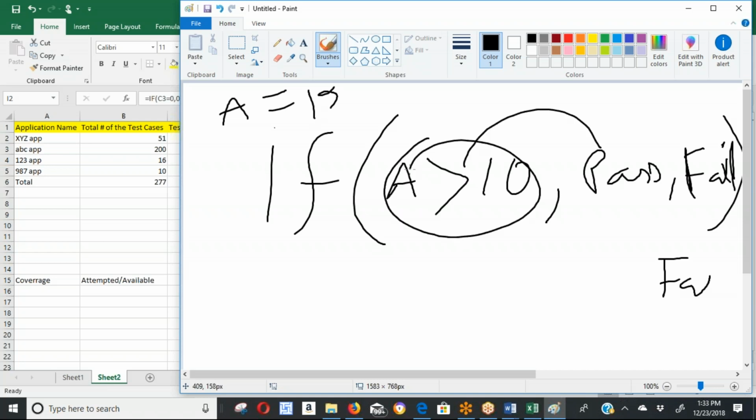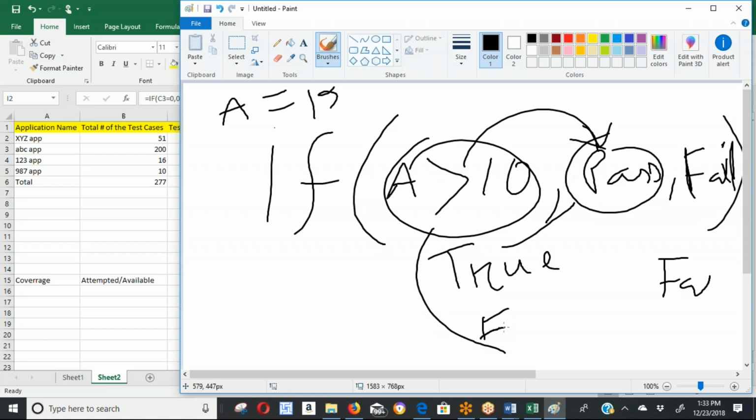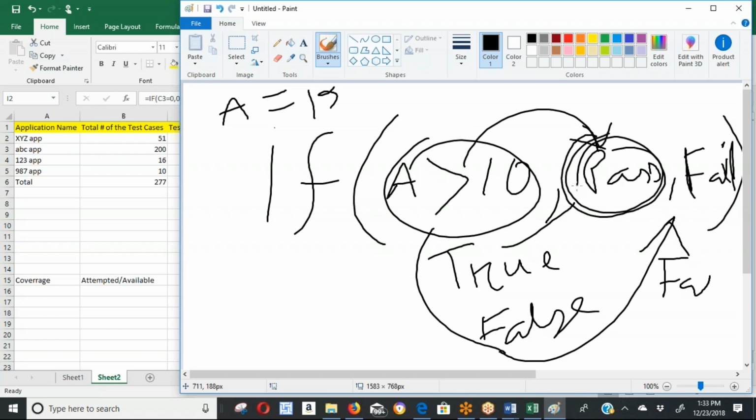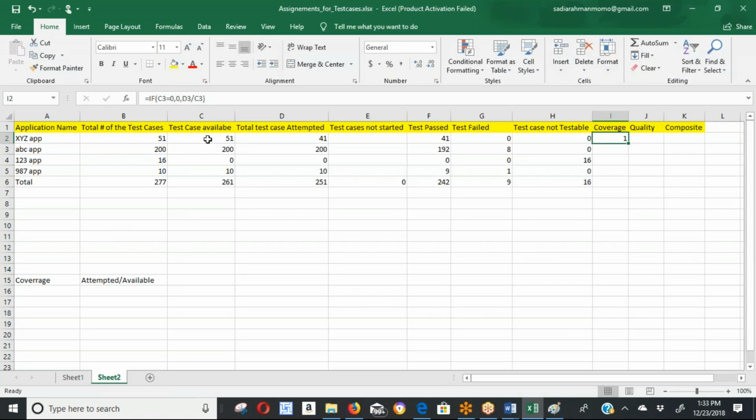So if this condition is true, then the result shows this. If it is true, then it's going to be like that. If it is false, then it's going to be the third parameter. The second parameter is going to be pass. If it is fail, then the third parameter is used. So like that. Suppose if we have C available, that is here, right? Here is 0. So definitely available is 0, and then our coverage is going to be 0.